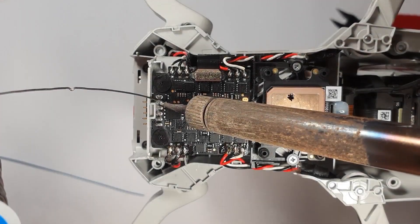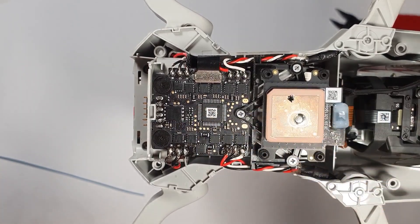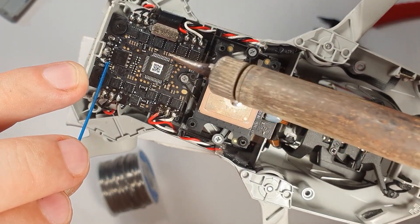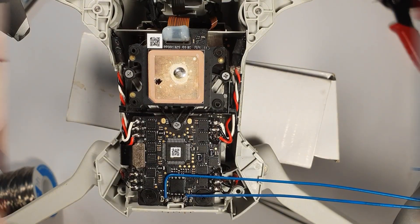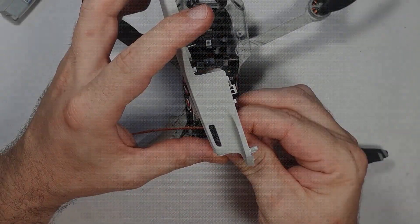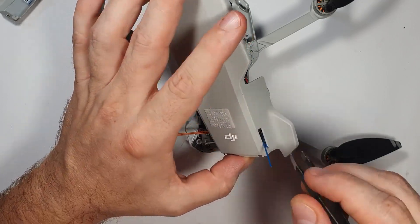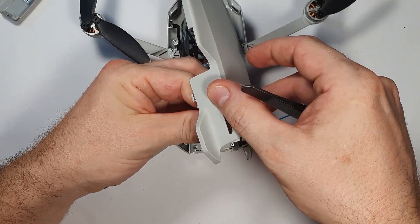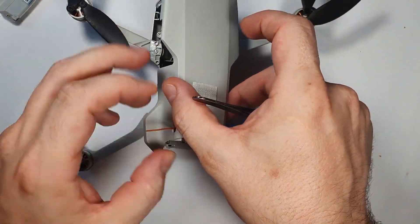So I put everything back together, cut those plastic things, and start to just solder up the battery connector on the ESC. These are the negative terminals and here comes the 2 positives in the middle, just like in the earlier videos. I use 0.3 solid copper wires to connect to these. I do this because I want to push these wires through those grills — these are like cooling fins — so that later on I can just remove this and the mod will have practically no mark on the drone. I didn't need to drill the casing or cut out pieces or anything like that.